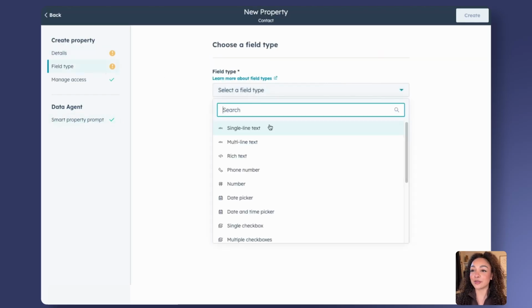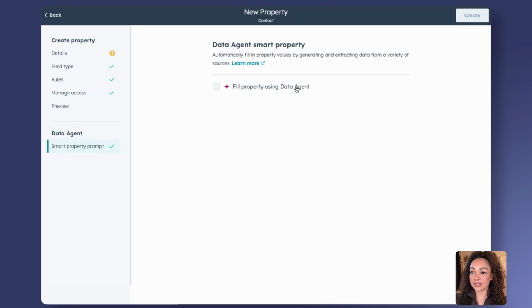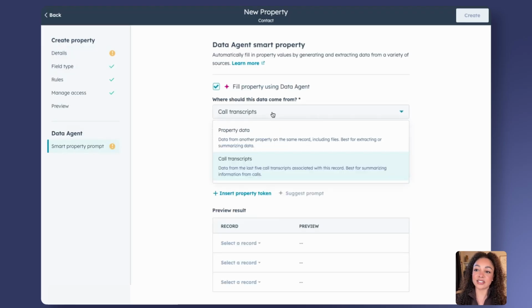I'm just going to pull this up for example. When it comes to using data agent, we really can only use other property data that we have that's existing or using our call transcripts. We are not able to do web research on individual people. And again, there's no website for an individual person as well. So we won't have those options listed here. So we do have to be a little bit more specific with what we are asking or what we're trying to define in these prompts.